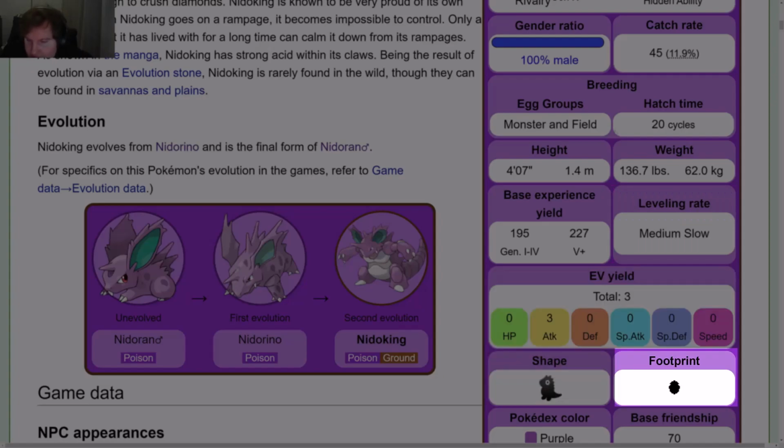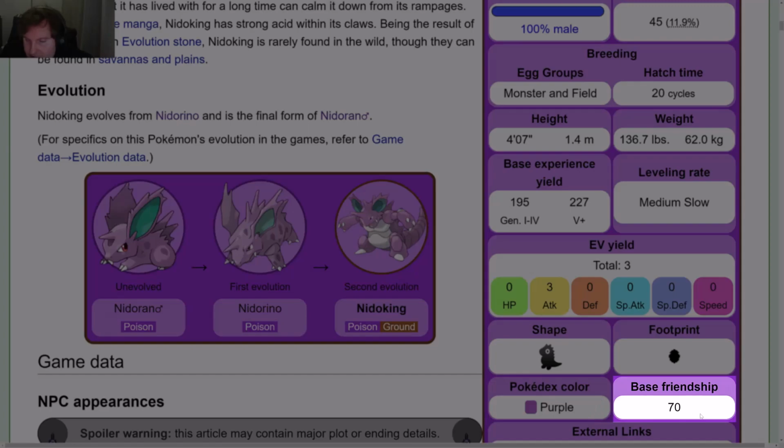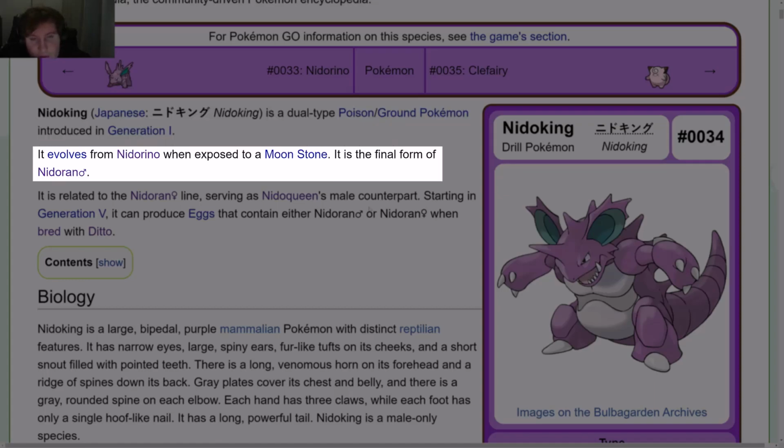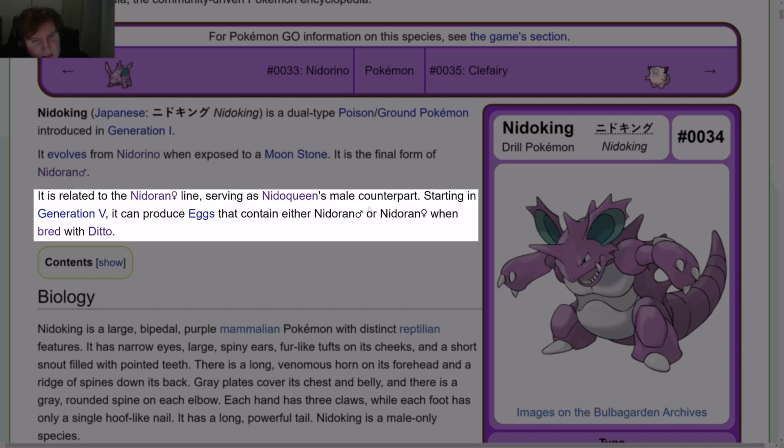Shape is that, footprint is that. Pokédex color is purple, base friendship is 70. Nidoking is a dual-type Poison Ground Pokémon introduced in Gen 1. It evolves from Nidorino when exposed to a Moonstone. It is the final form of Nidoran male. It is related to the Nidoran female line, serving as Nidoqueen's male counterpart.